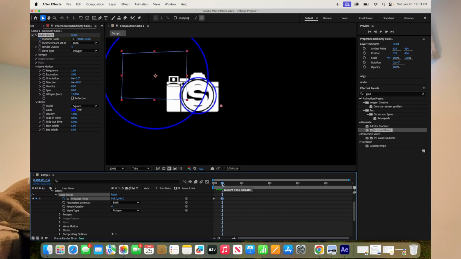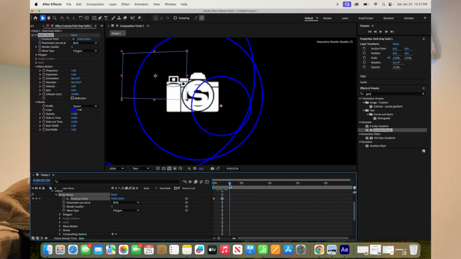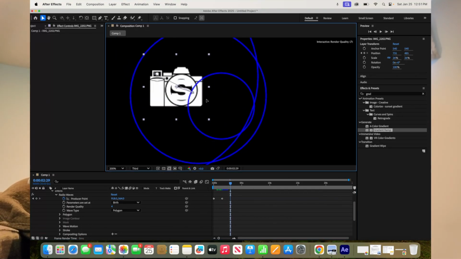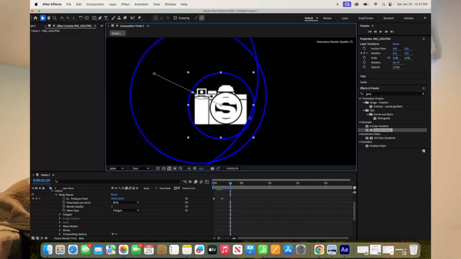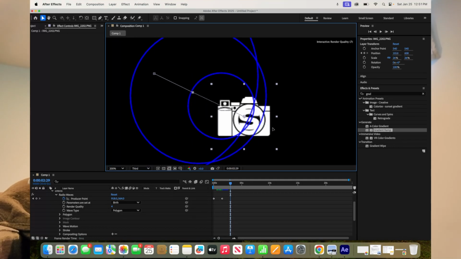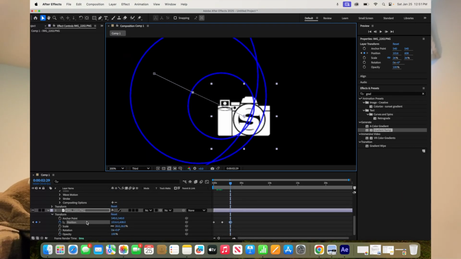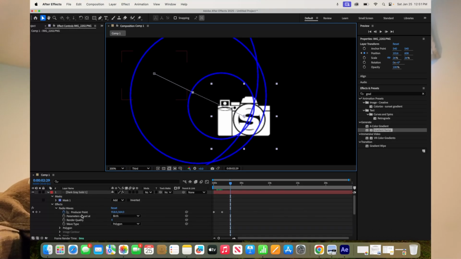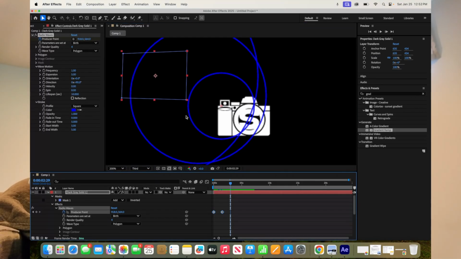Now we want to move forward again. Over here, our logo to a different point. Made a keyframe. We want to come back up to radio waves, producer point.